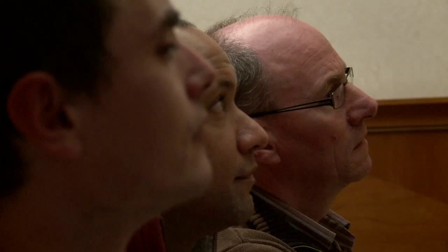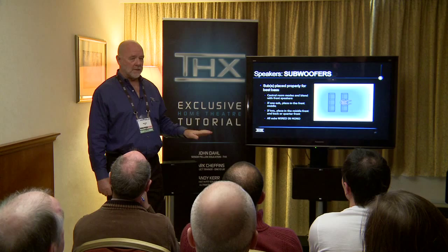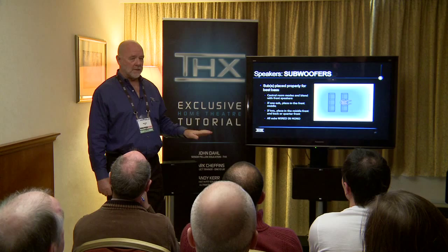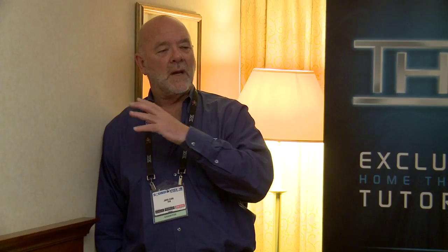The purpose of multiple subwoofers is not to make the system really loud. The purpose of using multiple subwoofers is to smooth out the bass modes in the room. If you're using decent quality subs, what you hear below 200 hertz or so — depending on how big the room is — is almost entirely determined not by the subwoofers, but by the room itself. Bass energy gets trapped in the room and it resonates; the room acts like a big organ pipe. That bass is reflected back and forth in the room — it's an echo at low frequencies — and you get harmonic frequencies as a result.